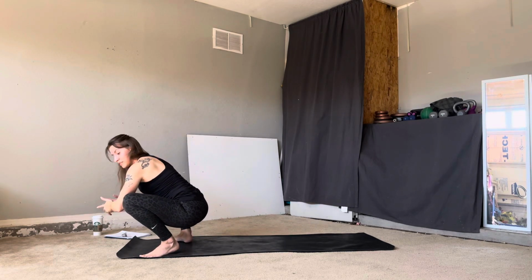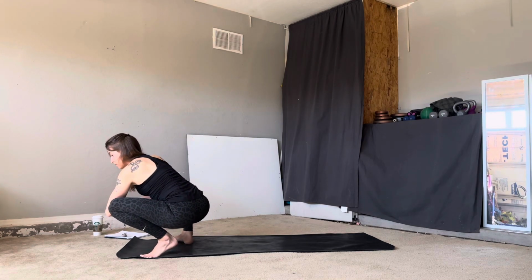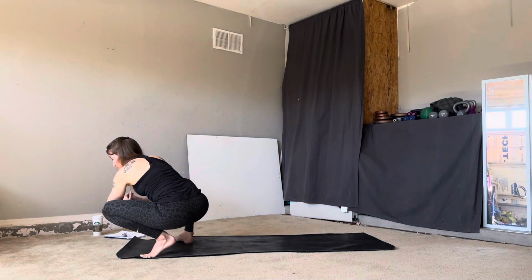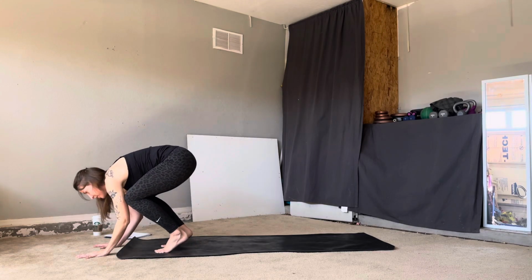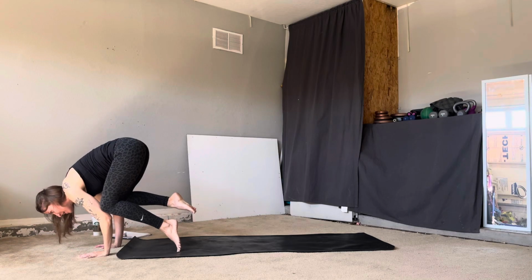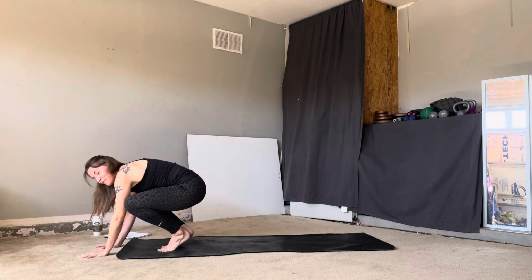You have the option to take any of those arm balances we've been working on here, maybe a crow pose, little tripod headstand. You can bring your forearms down and do a baby crow. Whatever works for you, or you can just kind of hang out in that yogi squat. That's okay too. Really get that weight shift forward. Woo, it's tough for me today.